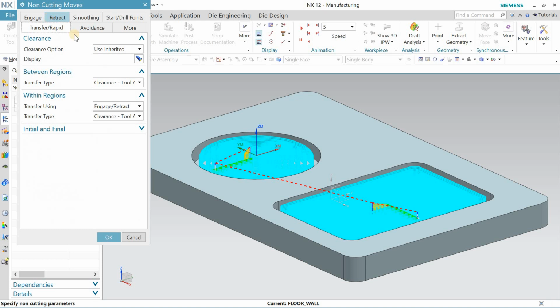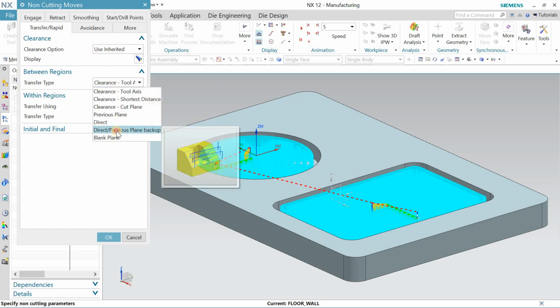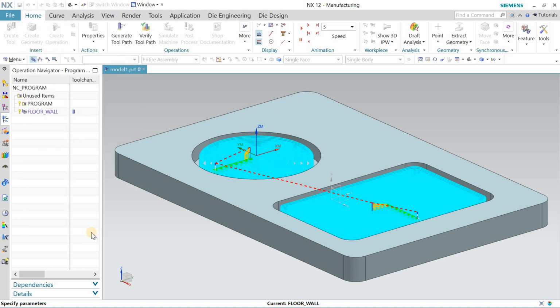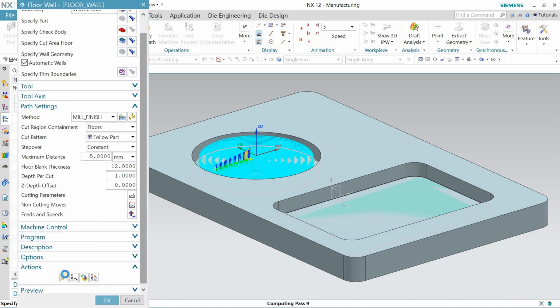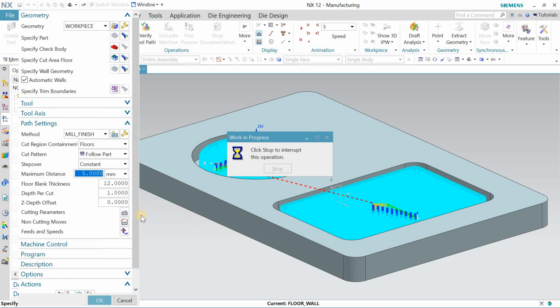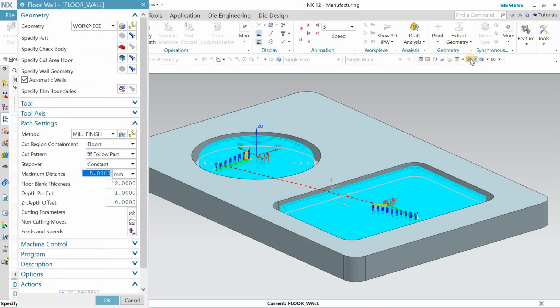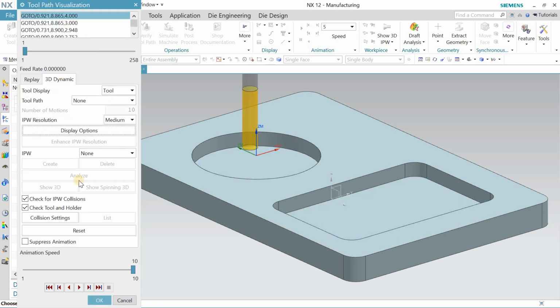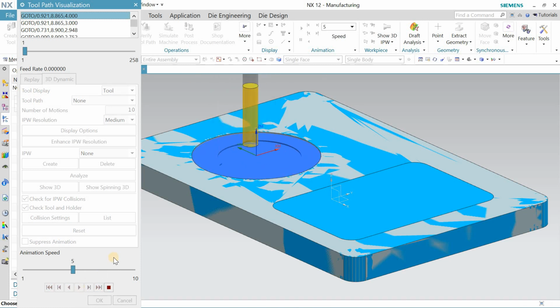Go for the transfer and repeat, and drag previous plane. Okay. And now you need to generate the groove path. See? It's really better for me because I just minimize my machining time. Now if you want to verify this, go to dynamic, slow down your speed and go to plane. See?